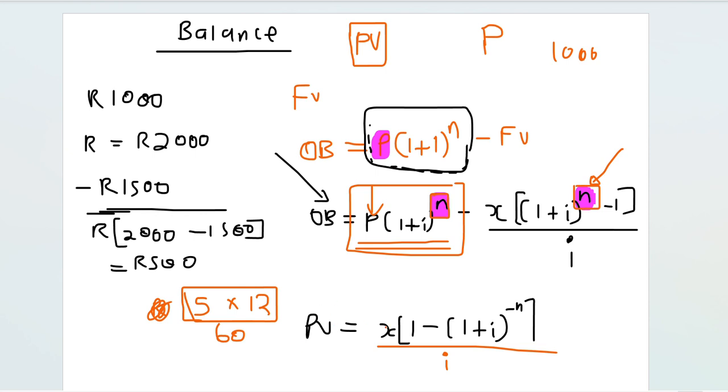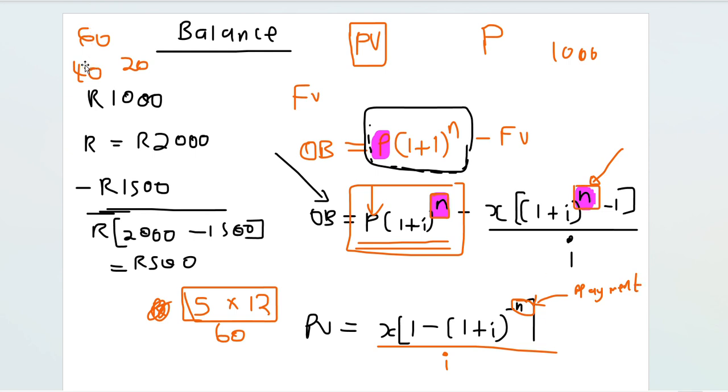X will be the monthly payments which I'm making, and then the n will be the number of payments which are left. So if I'm supposed to settle the loan with 60 payments and I've made 40 payments, what is the value of n? It's not 40, but it's 60 minus 40, which is 20. So it's the number of payments which are left. Whenever you're dealing with the present value formula, just know that this is the number of payments left. But when working with the future value, the n represents the number of payments made.